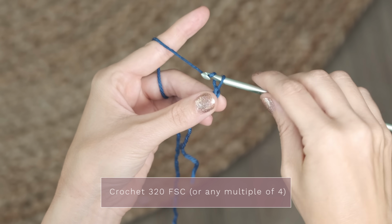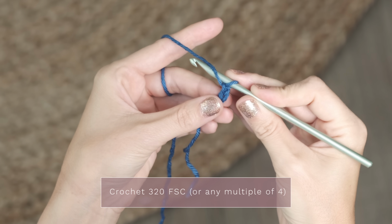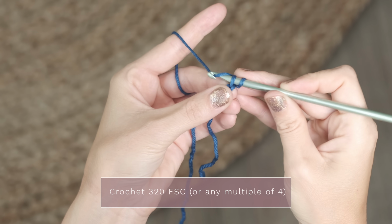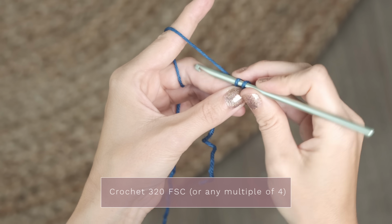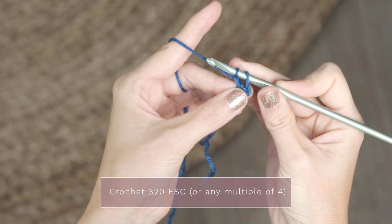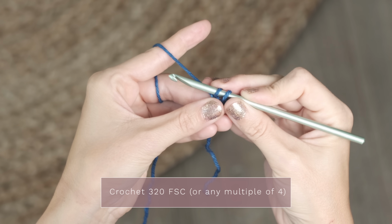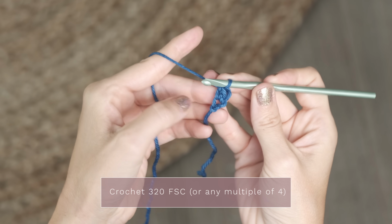1, 2. Then you're going to insert your hook into the second chain from your hook and pull up a loop. Then you're going to yarn over and pull through this first chain only. So what we're doing here basically is creating chains along the bottom and then single crochets along the top. Then next, you're going to yarn over and pull through both loops to create your first single crochet.